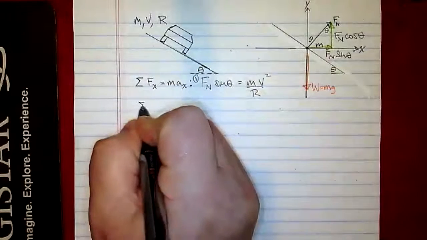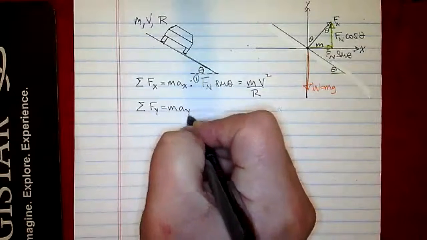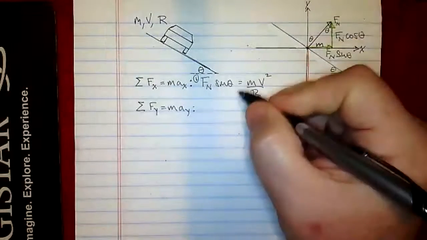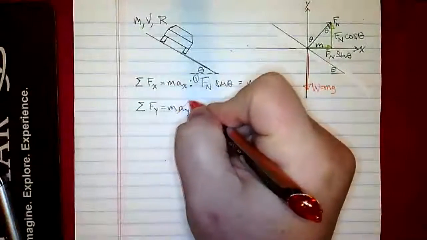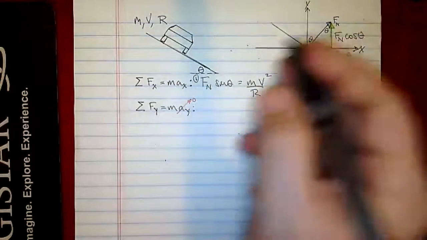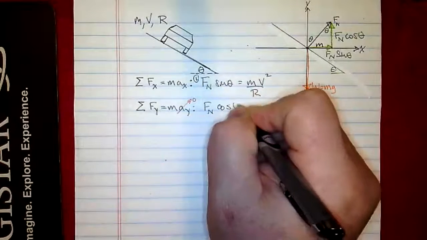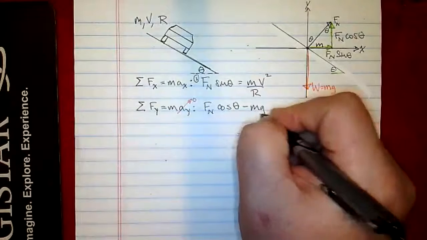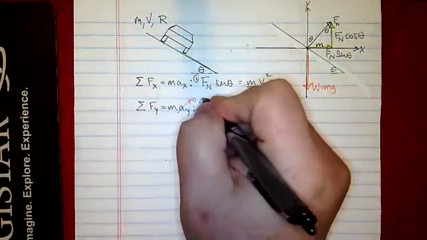Now I take the summation of the forces in the y direction is equal to mass times acceleration in the y direction. Now in this case, we're not imagining the car bouncing up and down like this, so there really should be no acceleration in the y direction at all. So I'll go ahead and eliminate that by saying it's going to be equal to 0. And then all the forces acting, even though it's not very well drawn to scale, is Fn cosine theta in the positive direction, and then mg in the negative direction. So I'll write minus mg, and that's all equal to 0. And this will be equation 2.